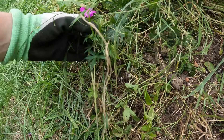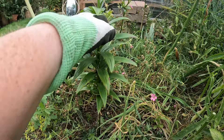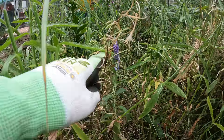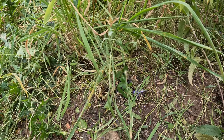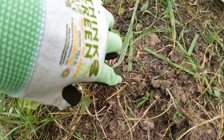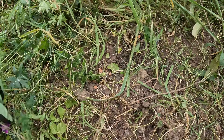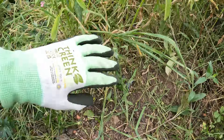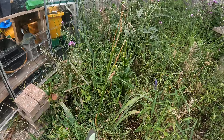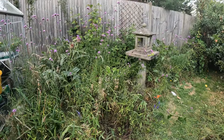I've got some hardy geraniums here that I want to keep. I'm going to try and keep these lilies — I'll dig them up — and I've got these veronicas too. What I've tried to do is keep something visible so I can see where the plant is to dig up the perennial. I've also got an iris here that I definitely want to dig up. The rest I'm just trying to clear so I can see the area a bit more.